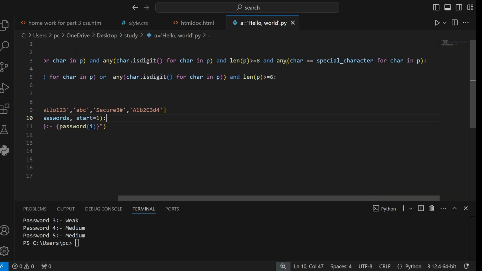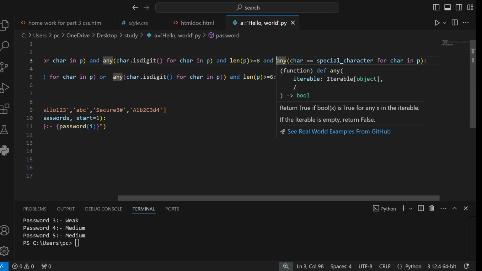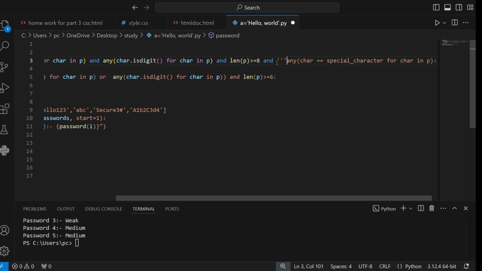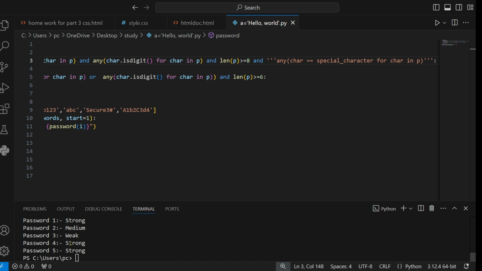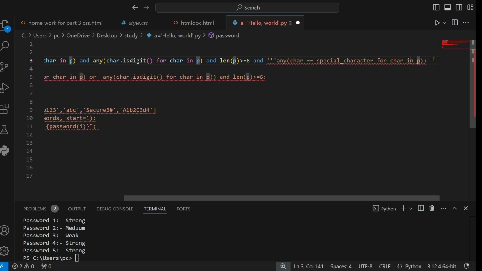Okay, let's comment it out. And now let's see what happened. Now let's run this. Strong, medium, weak, strong, strong. Okay, I made an error in this part. Now I have to see what error I made in this part.